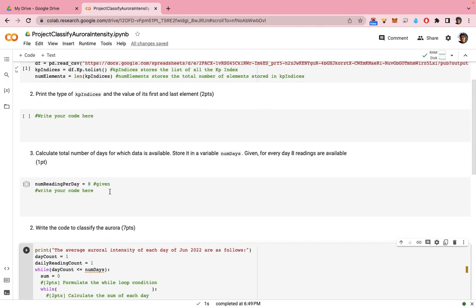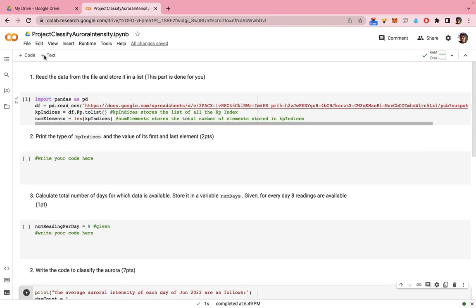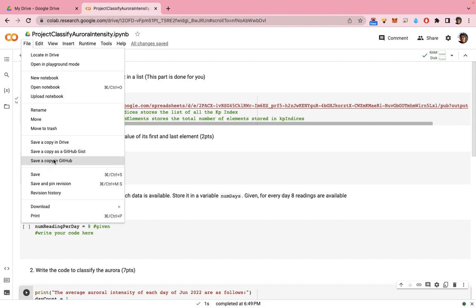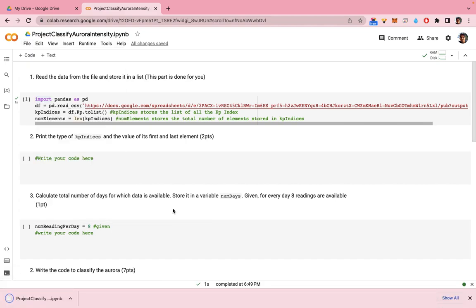Once you get the full solution, just download this full version of the code to your local machine. You can do that by clicking this file followed by this download and then download .ipynb. Once you have clicked this one, it will download the full solution to your local machine.